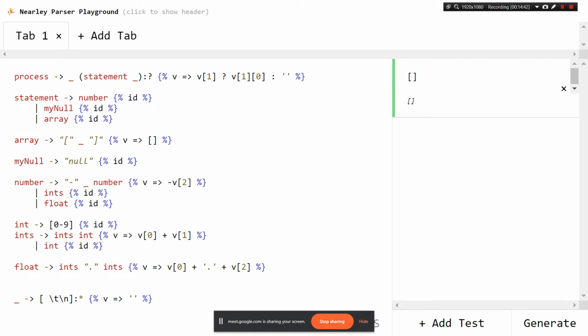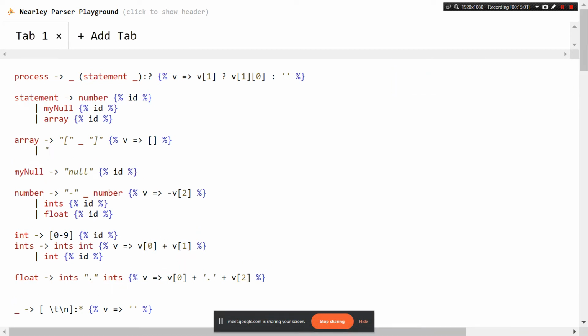So, hop, we got an empty array. Nice. What if we want to add some numbers inside? So for example, 0, 1, 1, 2. What about it?